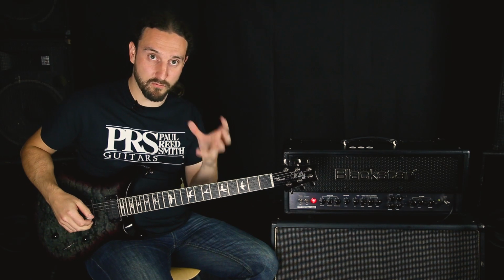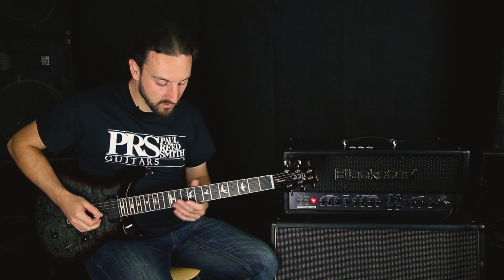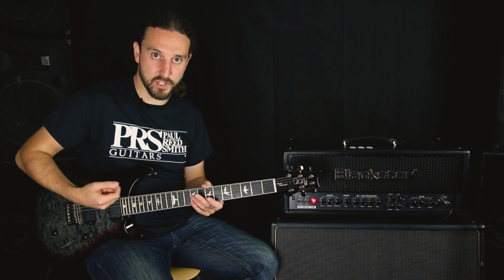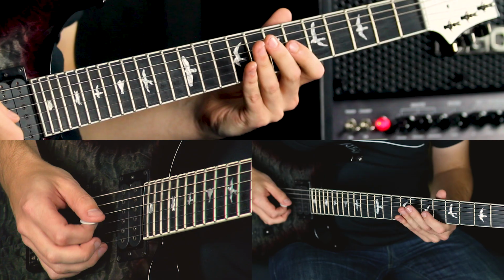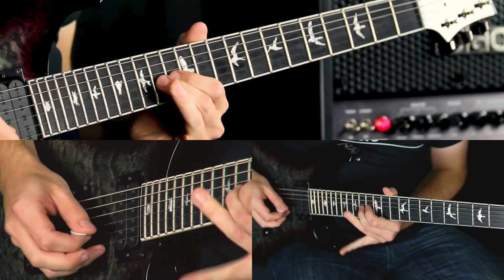So after that big run, I go back up to the 7th fret of the G string, and I'm basically doing a little pedal lick on the G string, always coming back to the open string.